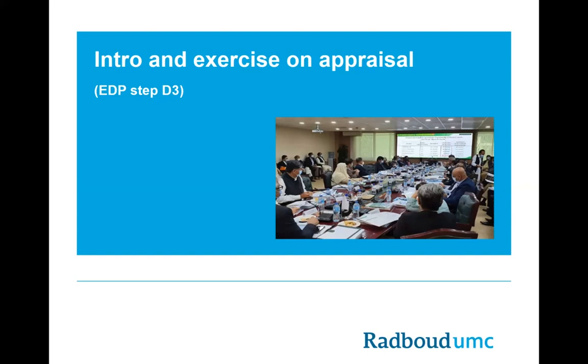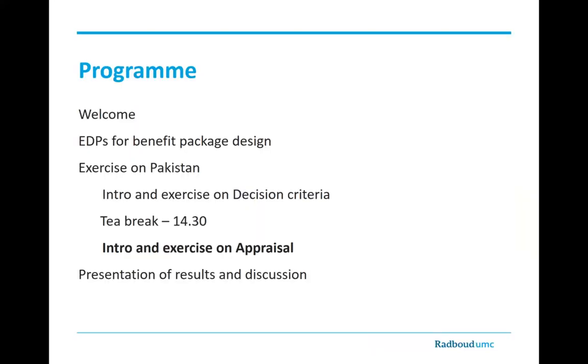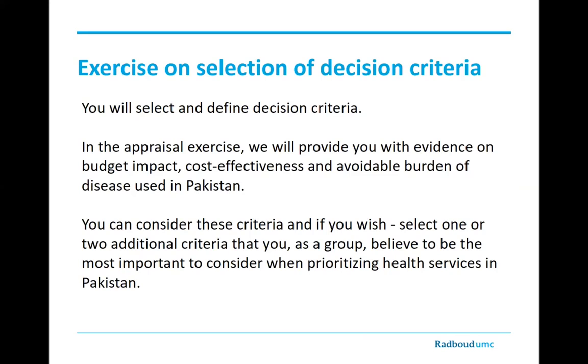Okay. And then for 8 to 10 minutes, just agree on 2 criteria that you would want to include over and above. You already have cost effectiveness, you already have support or burden of disease, and you already have budget impact. So now you need to come up with 2 criteria that you would want to include over and above that. So I'll count for 8 minutes.